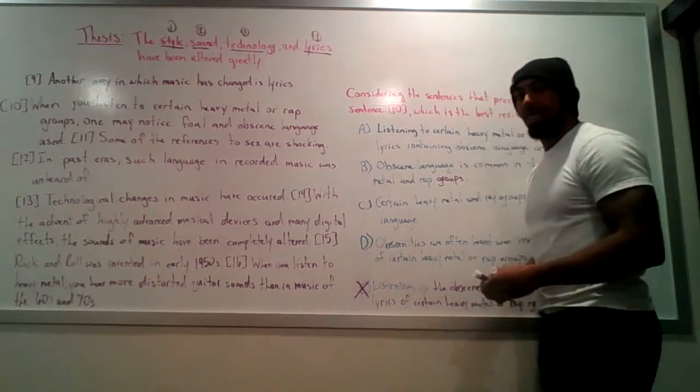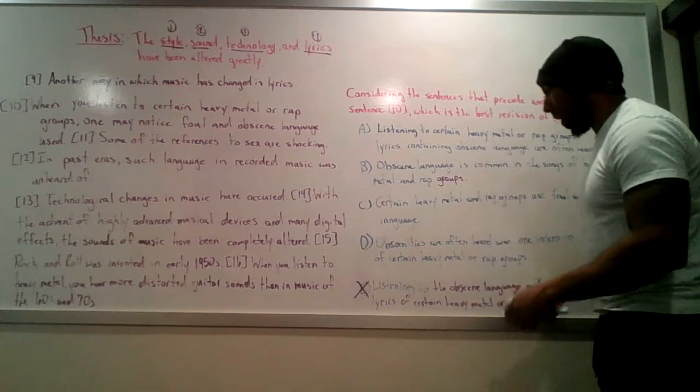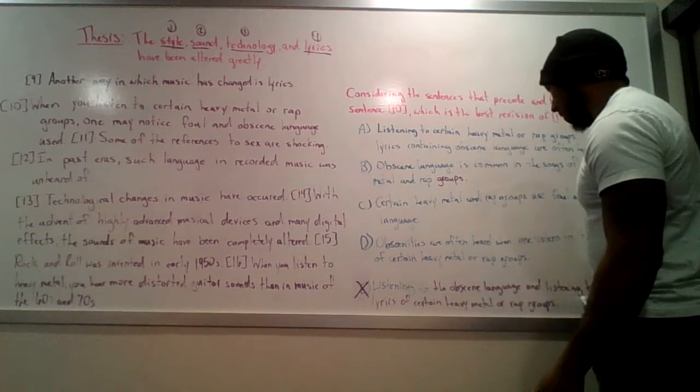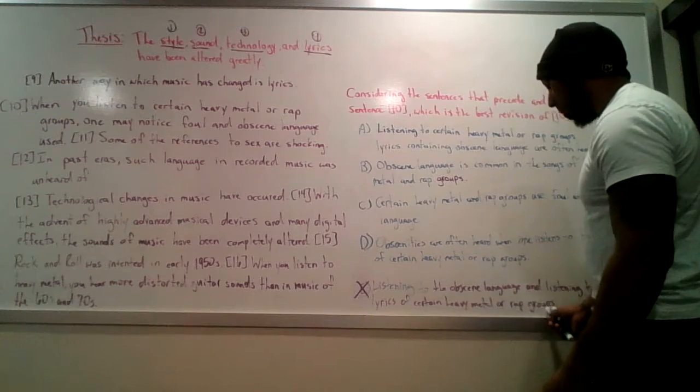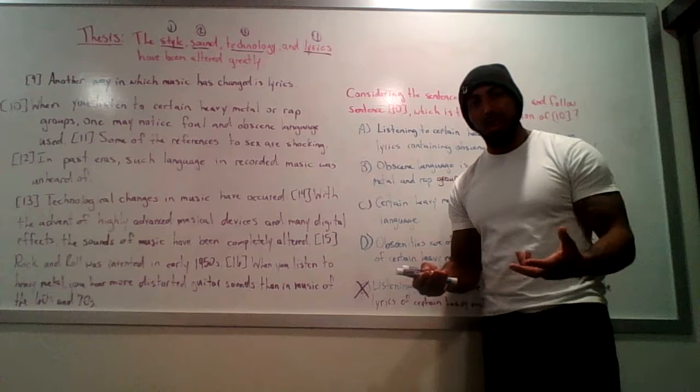Well, we can eliminate E because it's an incomplete sentence and an incomplete thought. Right? Let's read it one more time. Listening to the obscene language and listening to the lyrics of certain heavy metal or rap groups, what? It kind of leaves you hanging. It's not a complete thought, right?